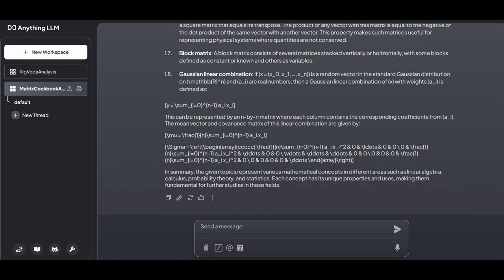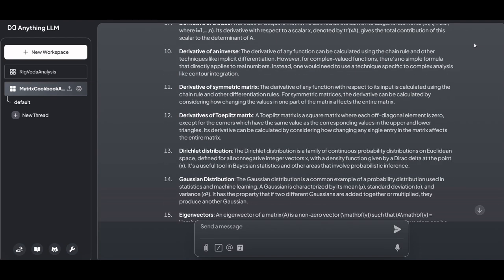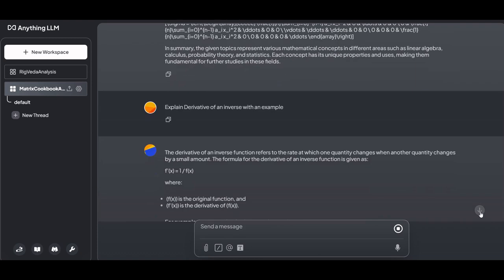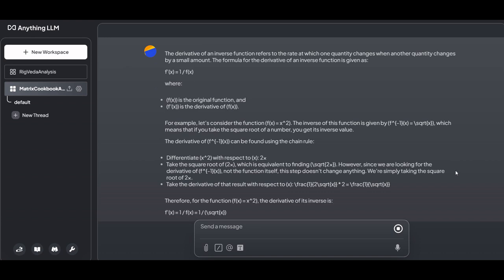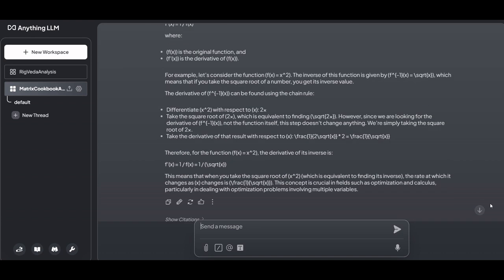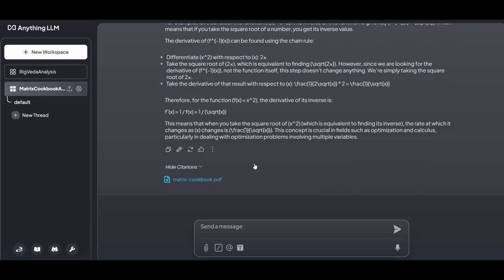So I'll take this and ask it to explain using citations. Bam, you can see this, and I can see the citations as well. So these are the retrieved parts of the document which are relevant.